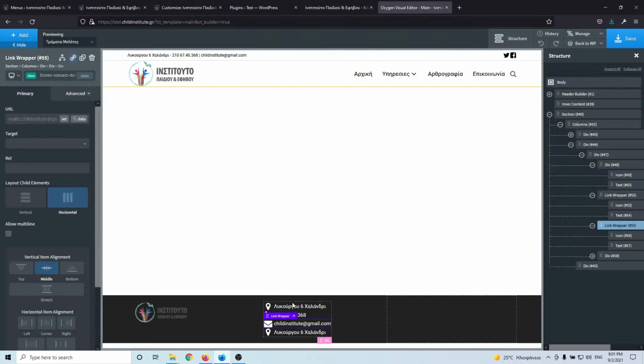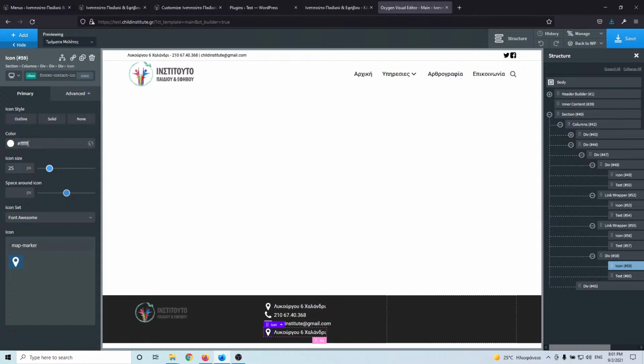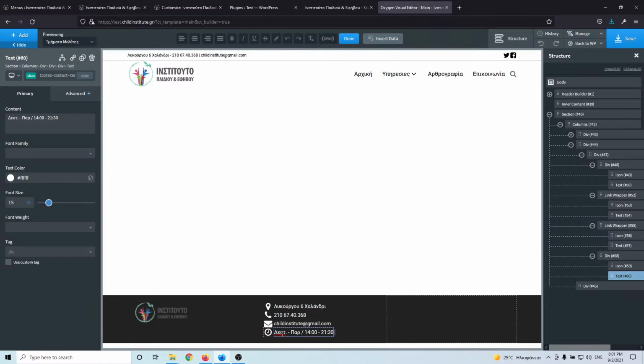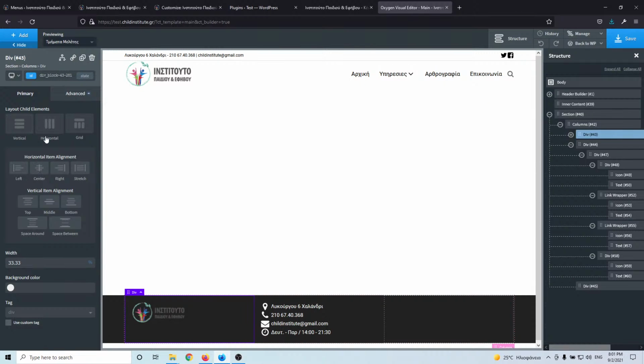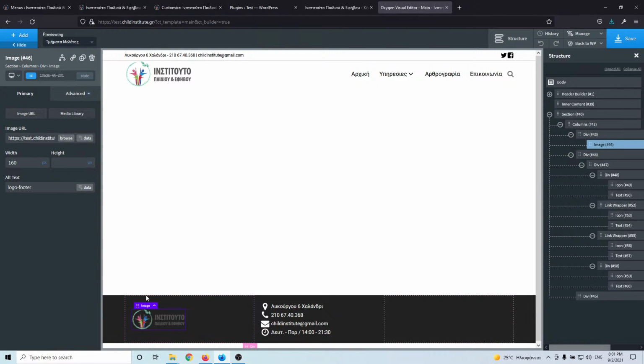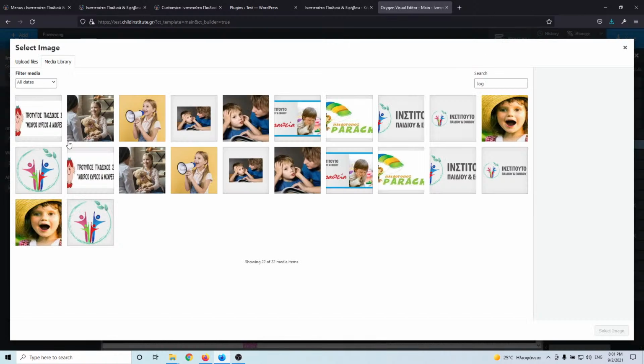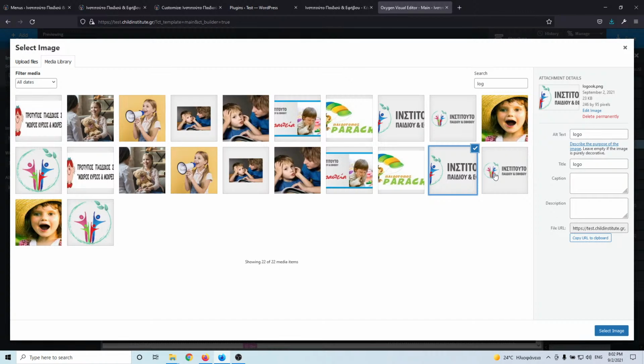And last we have the hours, the working hours. So we have a clock icon, clock. Okay, so let's save those, and I need to put the image in the center, so I need to put that in the middle. And I think that it's not looking good because it doesn't have good quality. Let's go and see if we have something different.